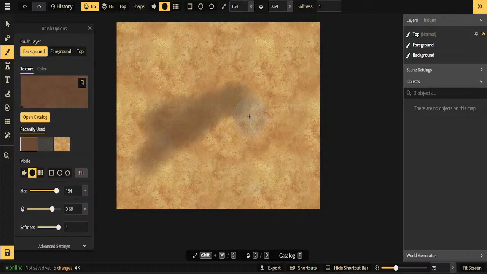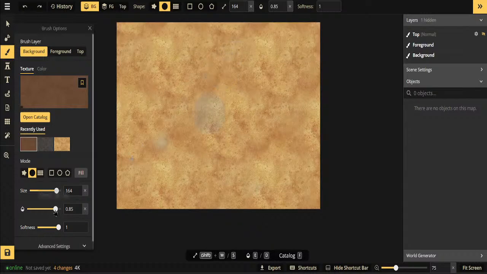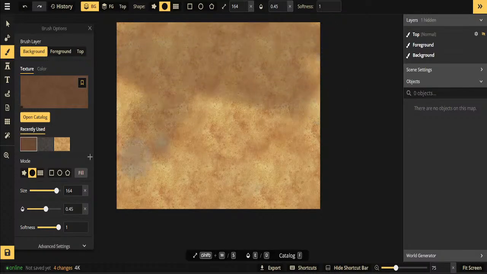It also could be I'm having problems with the map itself because I have chosen a higher definition to design the map. So you want to be careful with that if you don't have enough RAM space on your computer. Excuse me, I just hit the microphone. If you don't have enough RAM space, you may want to not do that. But the reason why I always choose high definition is that when I export the map to a JPEG, you'll be able to see every detail of that map.